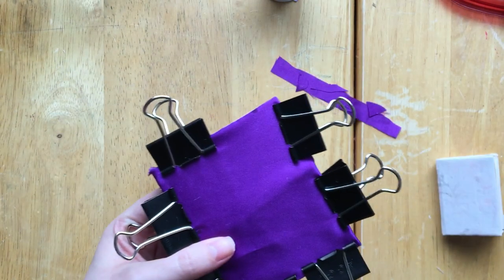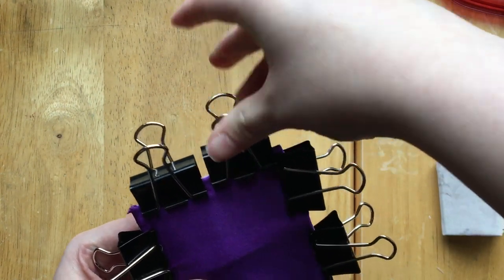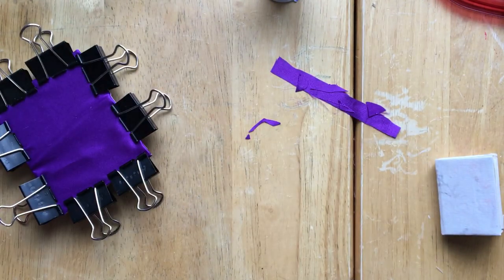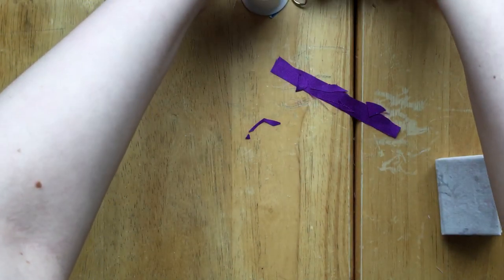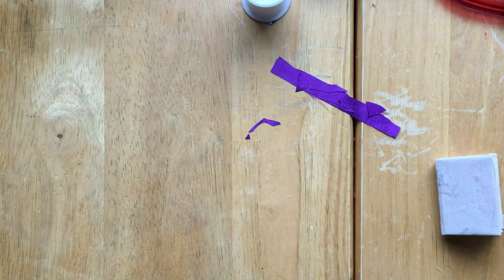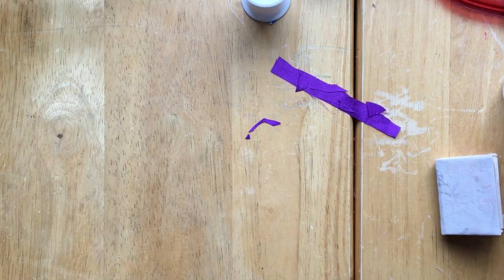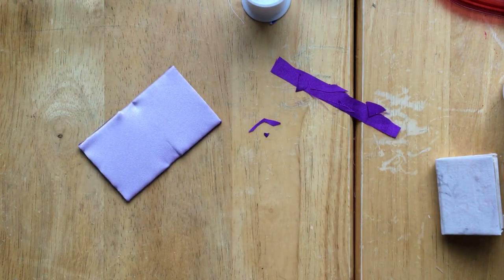Again, make these journals whatever size you want. Whatever works best for you. And then I'll lay it somewhere to dry once I get to that point. Put my glue top back on. So at this point, you want one that's dry for the next steps, which I already have one.